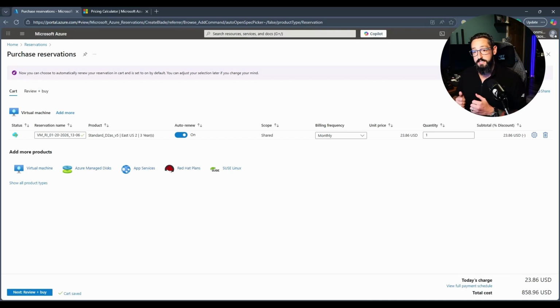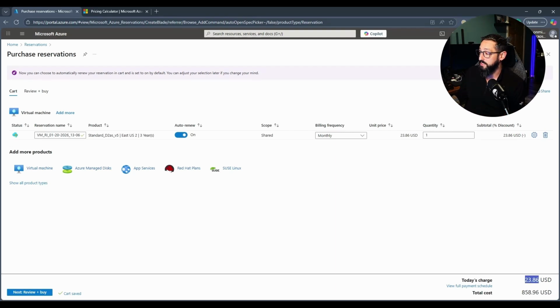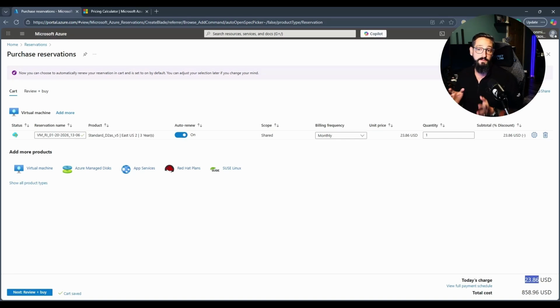Now, this isn't locking them in permanently at that rate. What is essentially happening behind the scenes is you are locking it in at the USD price of 23.86 in this instance. Exchange rate month over month will affect that. So if it goes up 2 points, you'll see this go up 2 points. If it drops down a couple, you'll see that as well. The idea is the underlying price in USD is fixed for the term on a 1- or 3-year, and the exchange rate is what's causing the fluctuation. You should still be seeing on average a 50 to 60% reduction, so it still makes sense to do it.